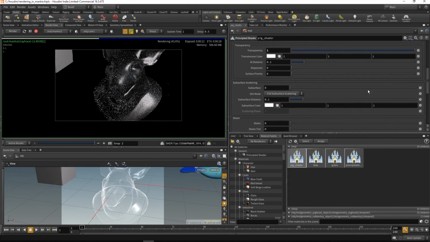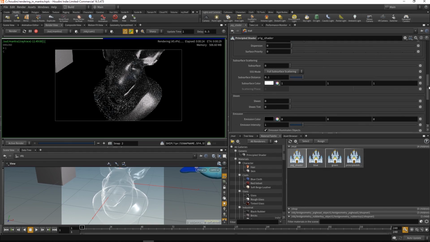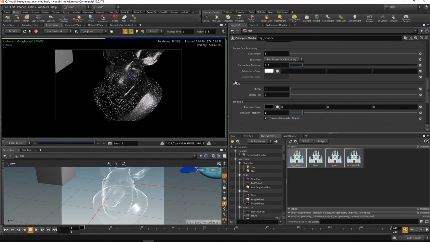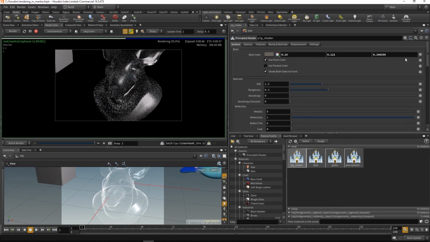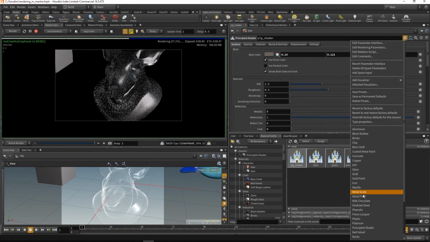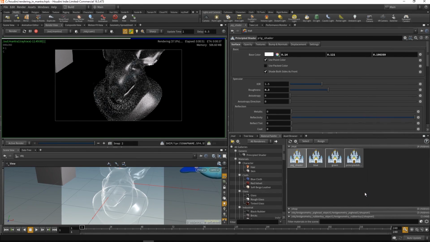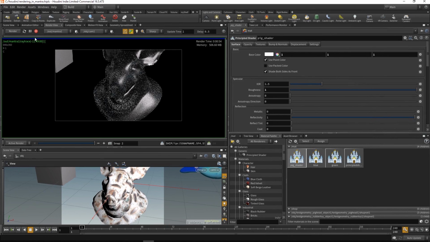Also you have these subsurface scattering parameters. This is to simulate like cloth microfibers. And Houdini also has a really good in-depth tutorial on this. So if you're interested in all the material parameters, I recommend you watch it. And you have pretty good presets in here.